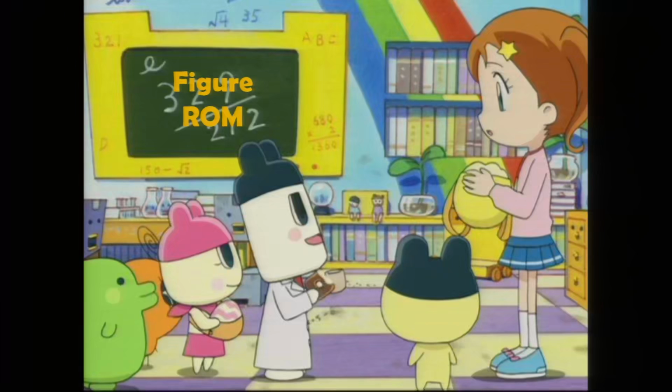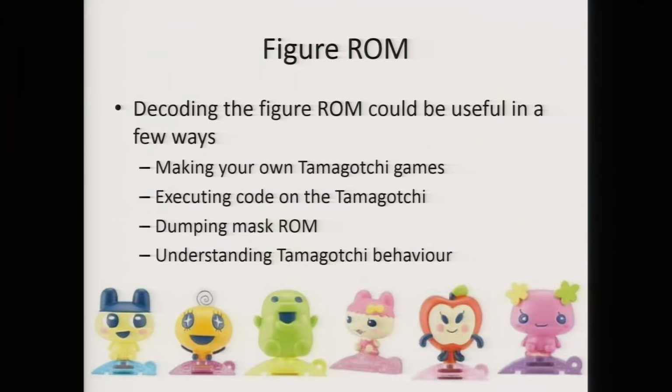So the next thing I did was I looked at the figure ROM. And I thought this could be useful in a few ways. As I said, my main goal was to dump the ROM, but I thought there were some other fun things I could do. Maybe I could execute code on the Tamagotchi. Maybe I could make my own Tamagotchi games, because the figures support games. And if nothing else, I was sure it would make me better understand the Tamagotchi behavior.